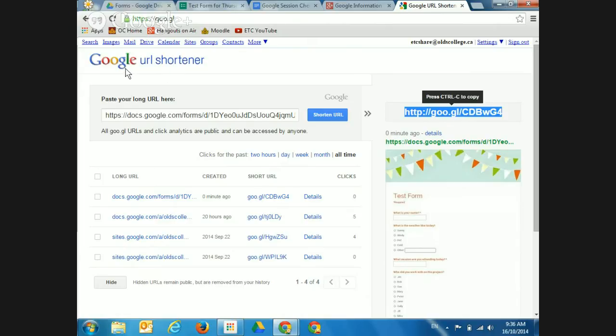On the URL, the Google page, it will show you some analytics. So I did this one yesterday, and I can see that 5 people clicked and used it, or there were 5 clicks. I don't know if it was one person clicking on it 5 times or 5 different people. I can't tell that, but at least I know it was used 5 times. So you can get an idea of how much your link is being used if you want to. There's probably analytics built into the other shorteners as well, but I just noticed that one with the Google one.